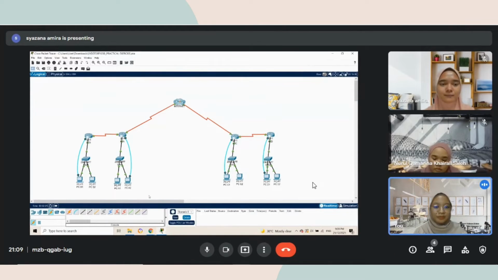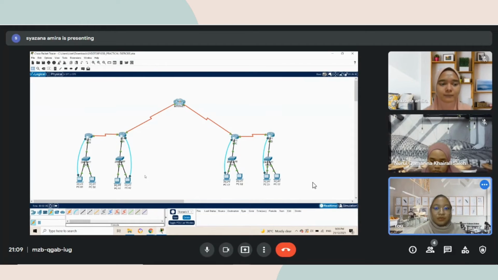Assalamualaikum and hi, I'm Nureen Umaira, and I'm going to continue with my part, which is testing and verification part. So for this testing and verification is actually to prove that the connection and the configuration is perfectly connected and perfectly configured.